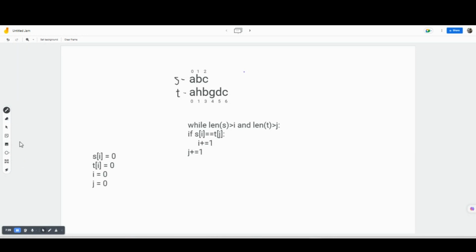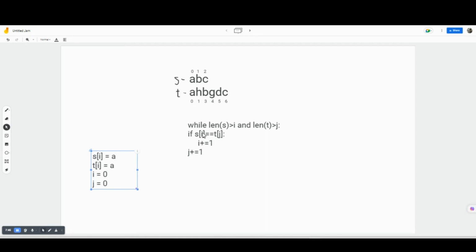So I'll iterate through each loop and let's see what i and j come out to be. S of i is not 0, it is A, at the zeroth index, i is 0.